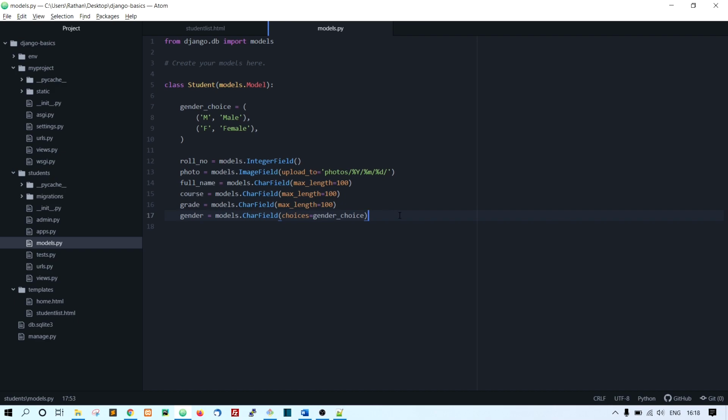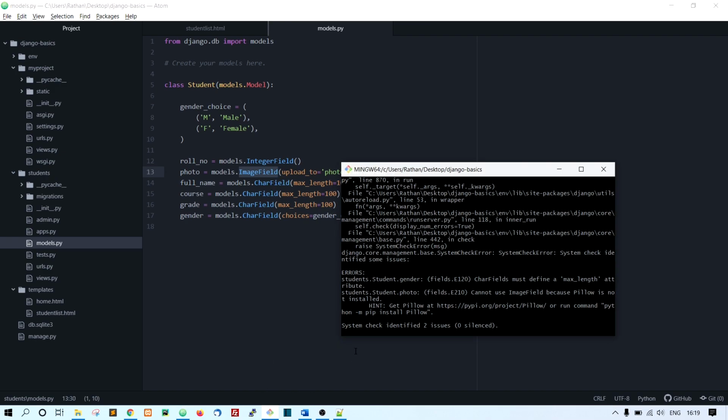One more thing: whenever you use ImageField, you have to install something called Pillow. This is a Python package to manage your images, so we have to install Pillow. Otherwise the terminal will give you an error. Let me show you that. See, we cannot use ImageField because Pillow is not installed.